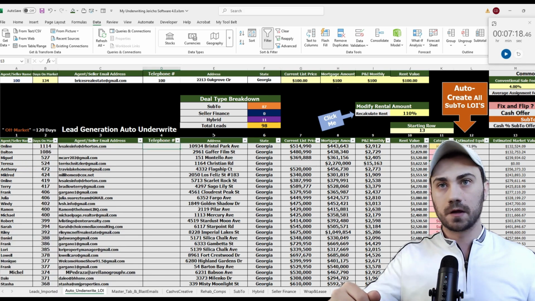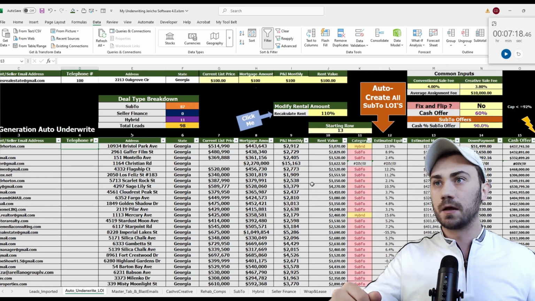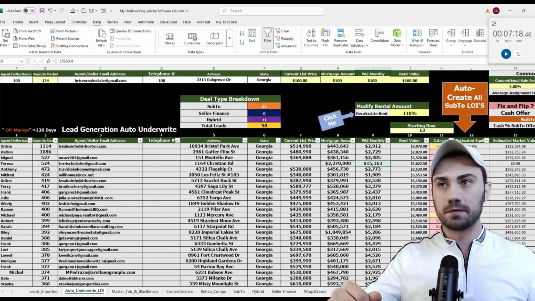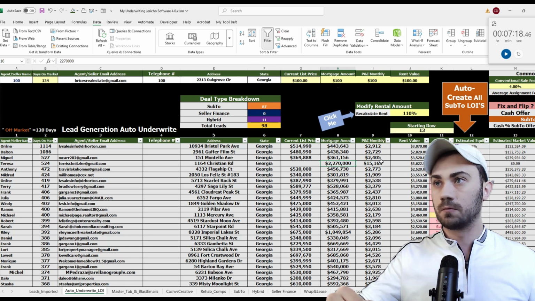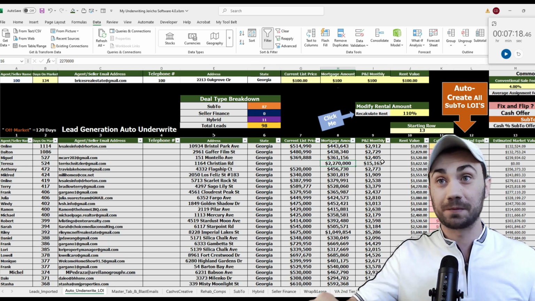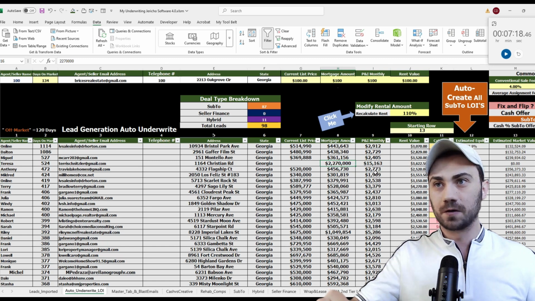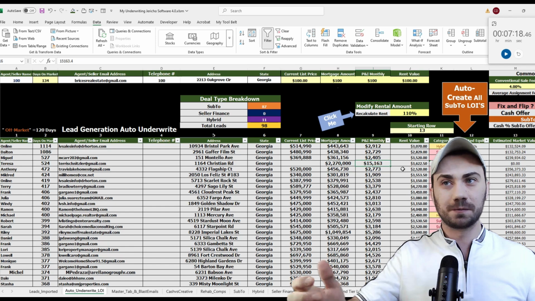I'm going to pause the timer ever so briefly here. And one thing that I'm noticing immediately right off the bat is the P&I for this particular property is exceptionally high. I see that there's a mortgage amount here for $2 million and that the P&I here is $15,000. So whoever has this property on 1164 Christian Road in Georgia, I'm sorry, you're paying $15,000 in principal and interest for your property. That doesn't seem too pleasant at all. For demonstration purposes, I'm going to change that P&I over to something more manageable.